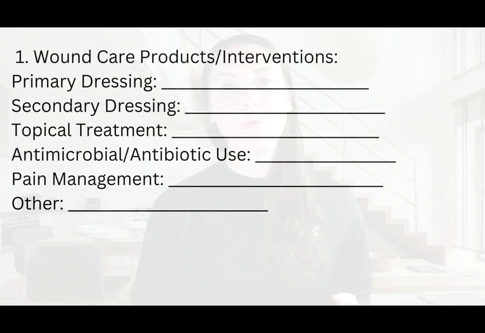So we've looked at the wound, we have documented everything that we possibly can about the wound. Now we go into the treatment plan. So this is where we determine our primary dressing. If we have a secondary dressing, are we using a topical treatment, an antimicrobial or antibiotics? If there's any pain management or anything else, we need to be documenting this, what we're using. And this, once again, will help either other nurses or help just track what the treatment plan is for the patient, so we can see if we need to make any changes going forward on the next assessment.